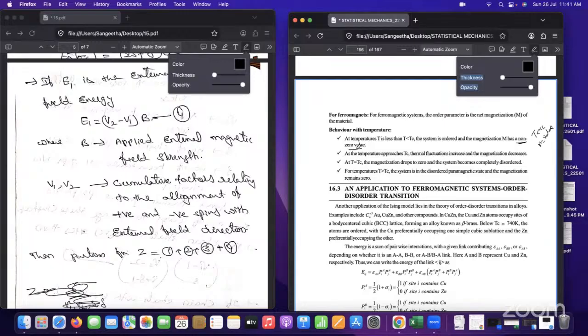ఎప్పుడు సమ్ మ్యాగ్నటైజేషన్ వాల్యూ ఉంటుంది? టెంపరేచర్ Tc కంటే లెస్ ఉందనుకోండి, వీ హావ్ సమ్ వాల్యూ ఫర్ మ్యాగ్నటైజేషన్. సపోజ్ టెంపరేచర్ ఈజ్ ఈక్వల్ టు Tc, then magnetization is dropped to 0 and the system is completely disordered. ఎక్కడ సిస్టమ్ డిజార్డర్ ఉంది? At T equal to Tc. సో ఇఫ్ టెంపరేచర్ ఈజ్ గ్రేటర్ దాన్ Tc అయితే మ్యాగ్నటైజేషన్ మనకి 0 వస్తుంది.